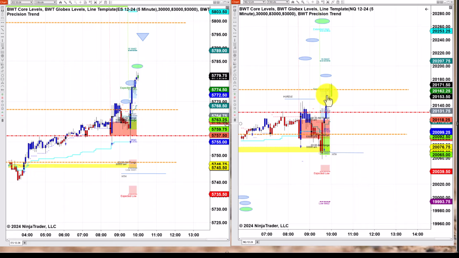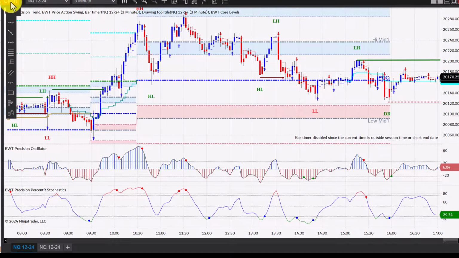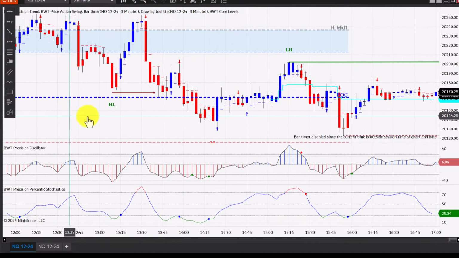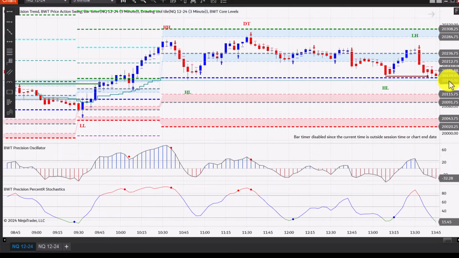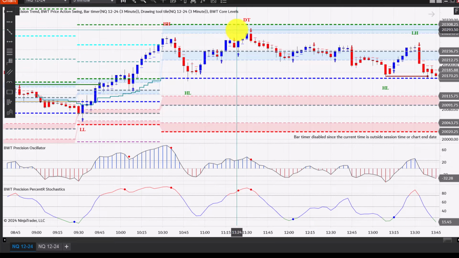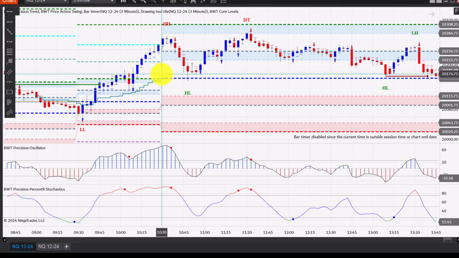which is right here. On this chart of the core levels that I just showed, this is the upper buy hot zone for the first hour. Right here. So you can see those levels were achieved, and then this is the lower buy hot zone and the upper buy hot zone after 10:30. So in the first hour, we have tighter looking core levels, and then with this action, the core levels are recalculated at 10:30, and you can see how things changed here.